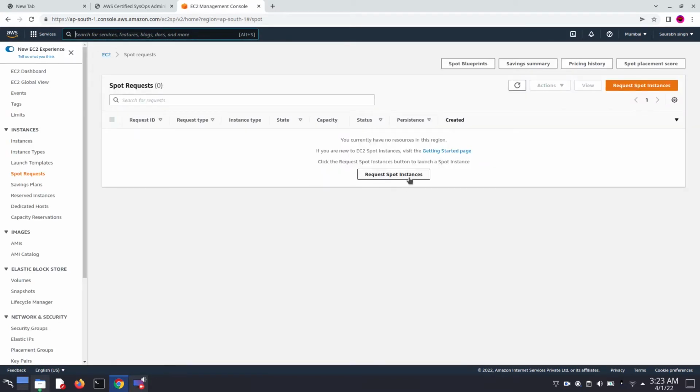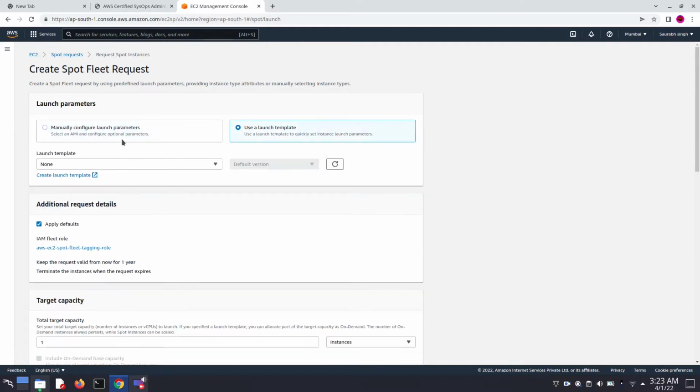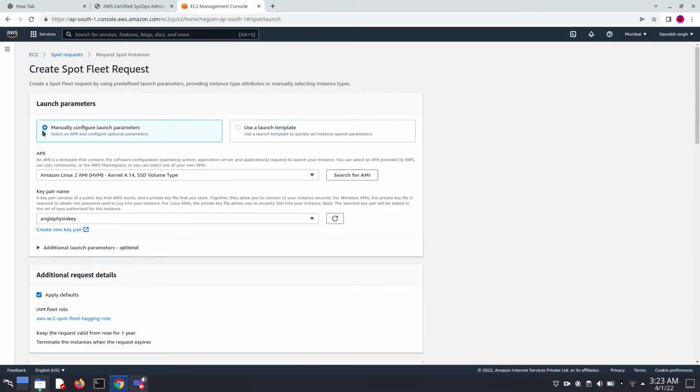Now here you can click either request spot instance here, or here. So there are two buttons available, and we have two options. We can either manually configure the launch parameters, or we can use a launch template like a CloudFormation template. But the first time, I want to show how we can configure it.